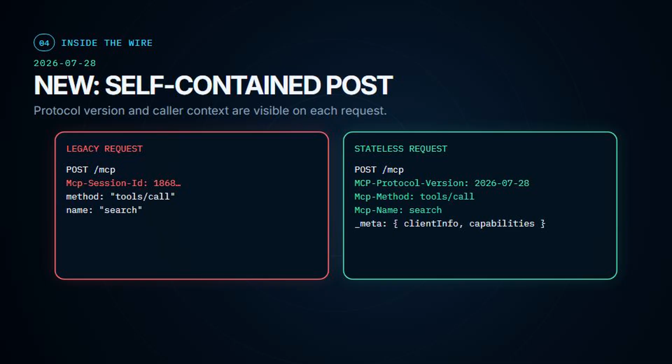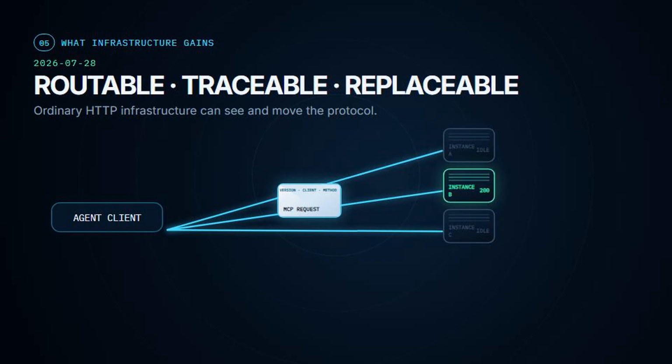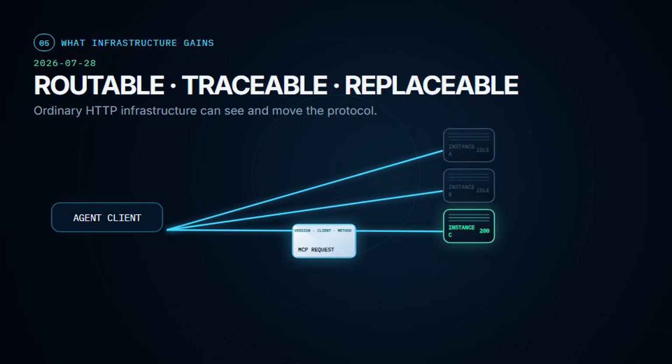The model can see the handle, pass it between tools, include it in a task, or recover it after a retry. Infrastructure can route each request independently. There is a trade-off. Hidden state felt convenient. Explicit state makes you design ownership, authorization, expiration, and idempotency on purpose. If a basket identifier is sensitive, treat it like a real capability. Validate who may use it. Do not assume that possession of a string is authorization, and do not place secrets in identifiers just because the model can carry them.